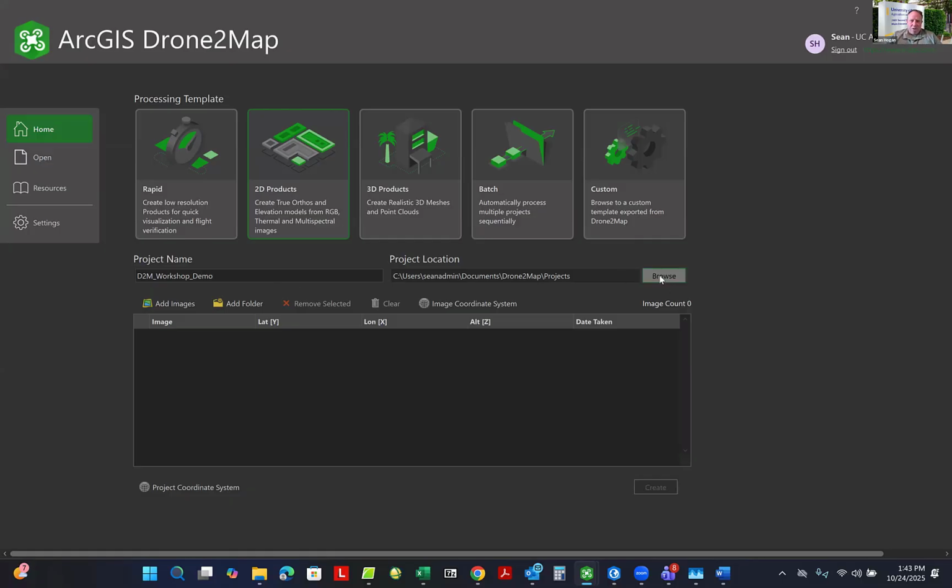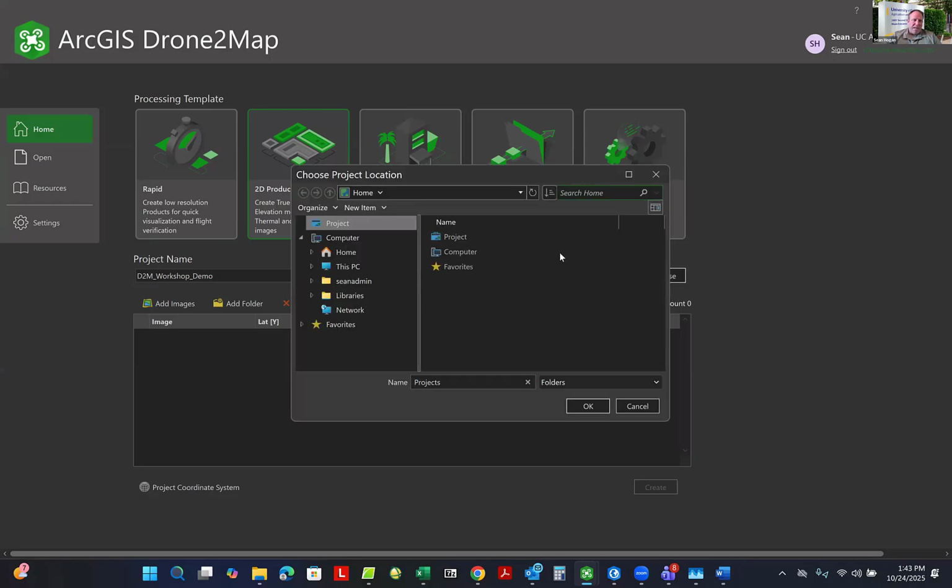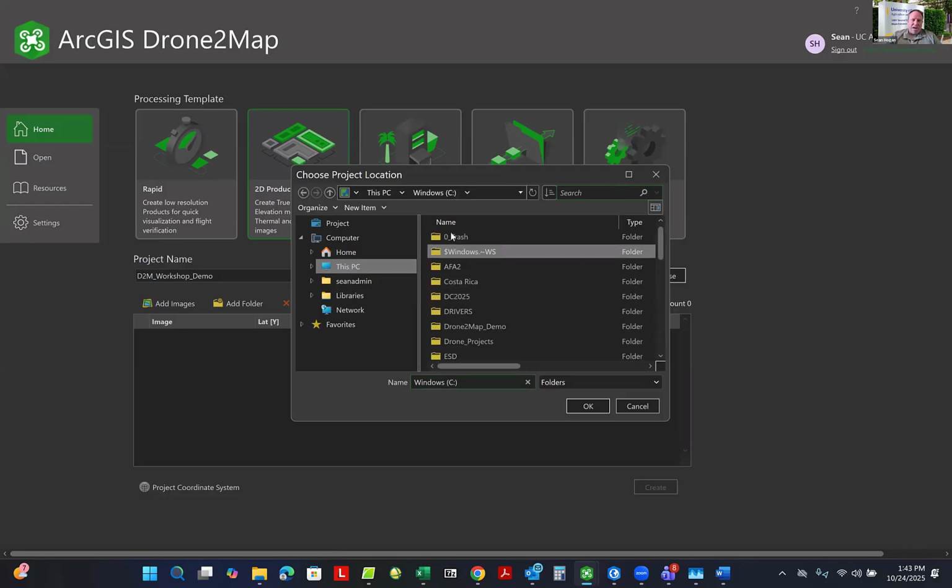And because I don't want to pollute the folders where I've created stuff already, I'm going to put this in a trash folder, which, by the way, I highly recommend if you do any kind of drone work or GIS work for that matter. I have a trash folder that I empty out periodically because I create a whole bunch of different files that I don't really want to hold on to after today, because I've done it a bunch of times. This is just for demo right now. So I'm creating a project and putting it in a trash folder there.